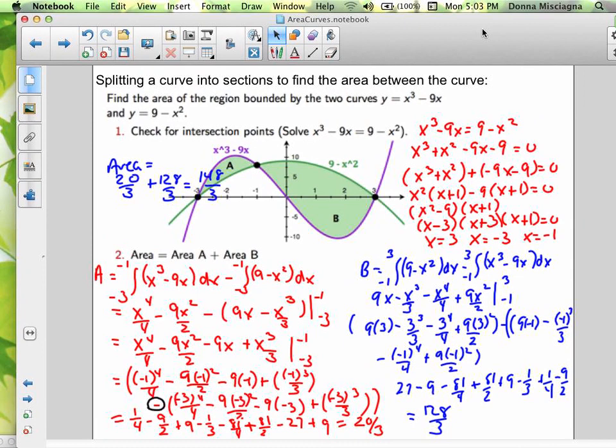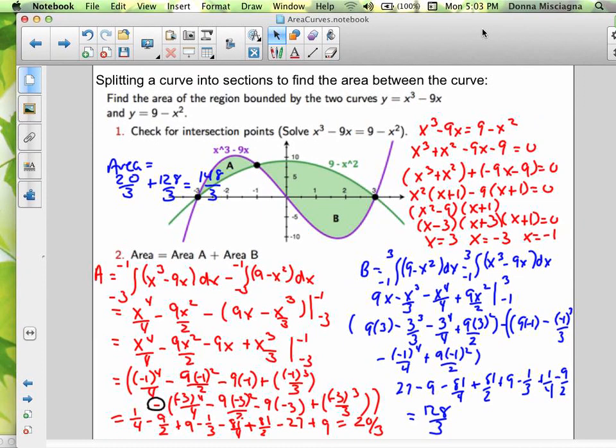I'm going to go through this problem. I do have the work written up here. I don't know if I gave you this one in your notes. Maybe I did. If I don't have the notes handy, I gave them to you. But let's take a look at this one.